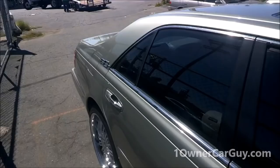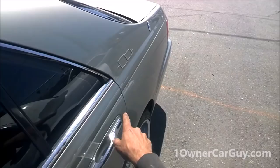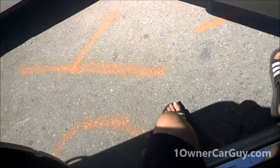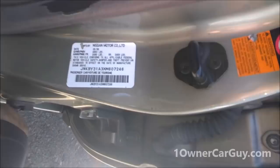I'm not so sure I like these stupid things. On Albert's first detail, he power washed one of them off, so it's just got the foam there. I haven't decided if I'm going to glue it back on or not. This car, they look like a Chevy Impala and a Bentley made love.